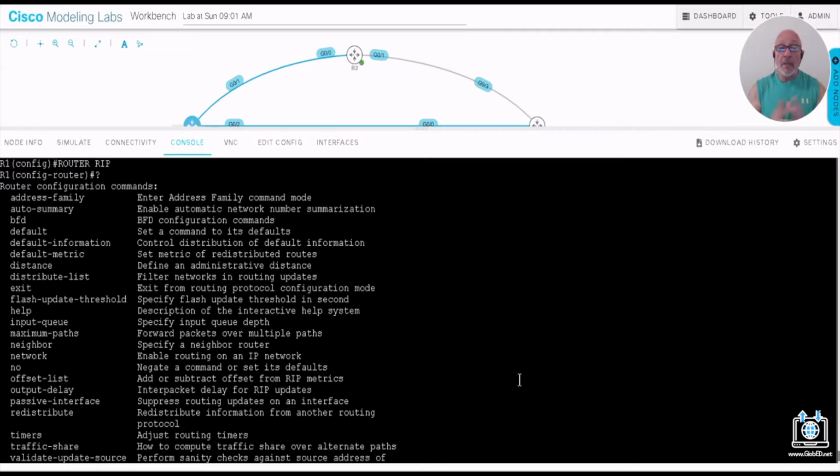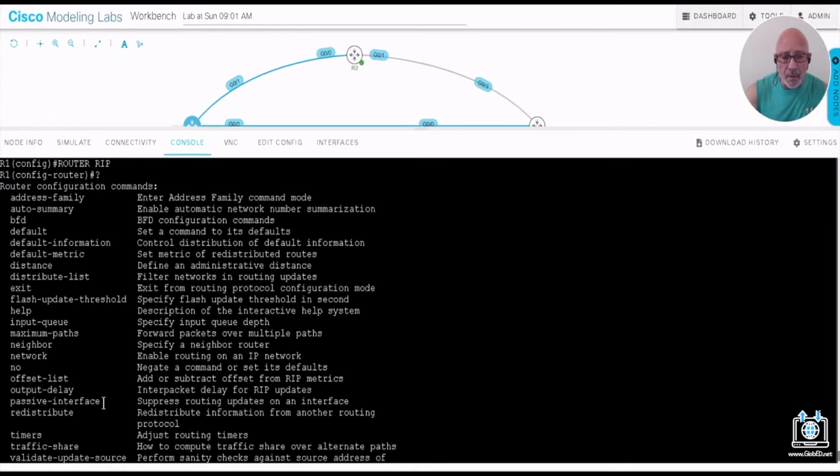Alrighty, so here we are, same lab, right? No big deal, 3 routers. We already know the IP addressing. RIP version 2 is already configured with no extra nuances. So now we're going to get into a couple of the topics or subcommands for RIP version 2. We'll take a look at a couple, not many. I'll do others later, because again, I want to make this short and quick.